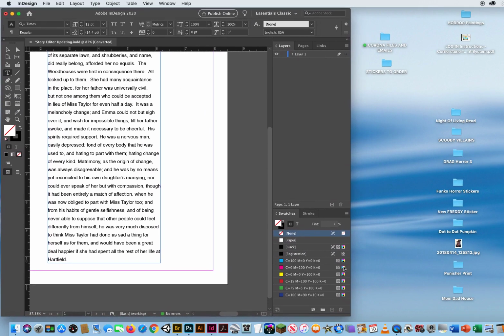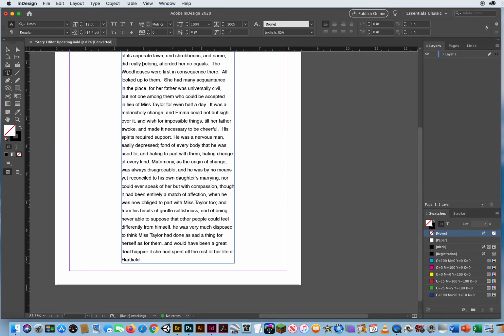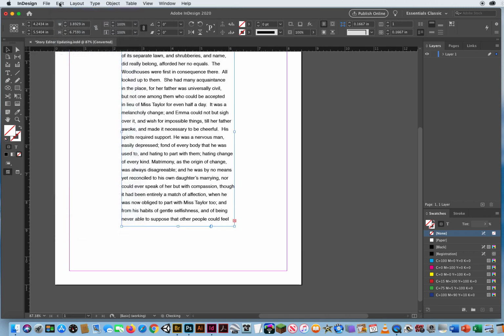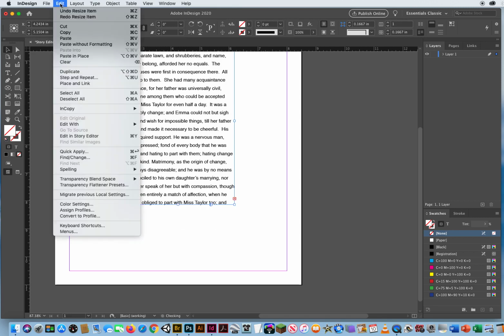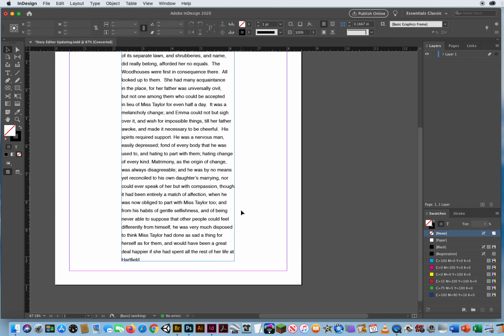I don't know when I would really ever use it, because the easier way to deal with overset text, instead of having two windows open on your screen, I'll go to Edit and Undo. Edit, Undo, Edit, Undo, Undo. There we go. If I see that there is overset text, I'm not going to do all that guesswork. I'm just going to click on it, go to the bottom middle handle, and double click. That'll take care of it.